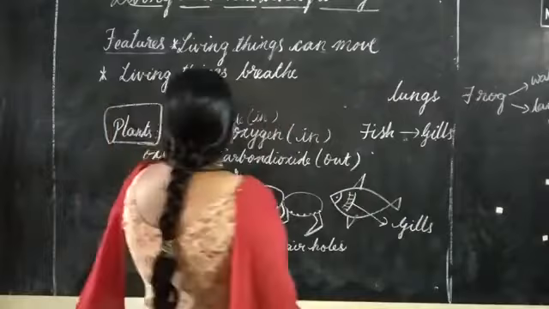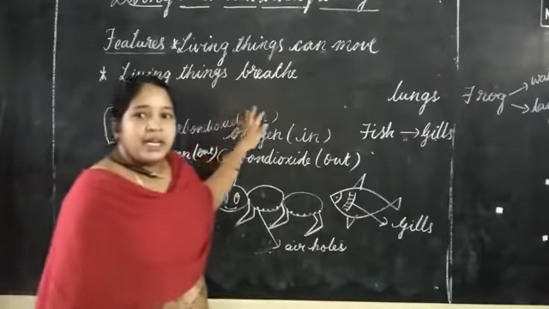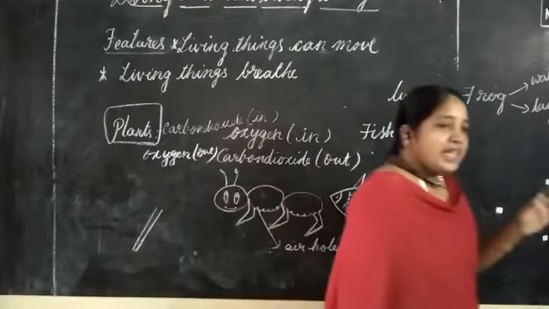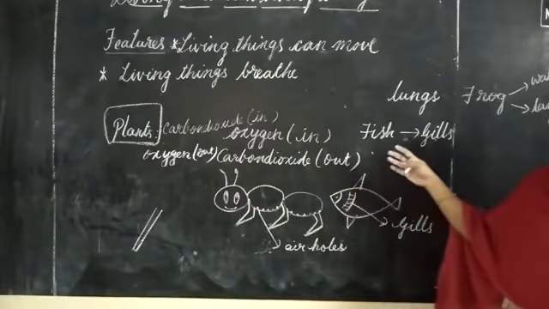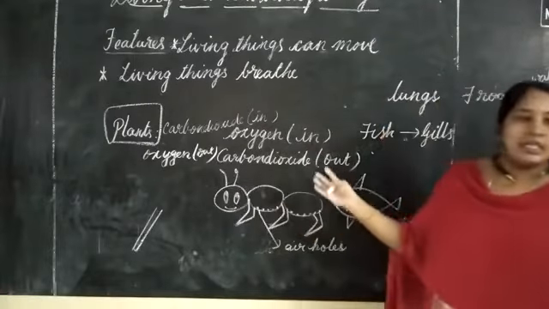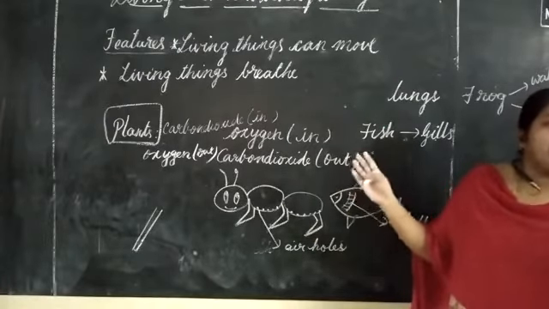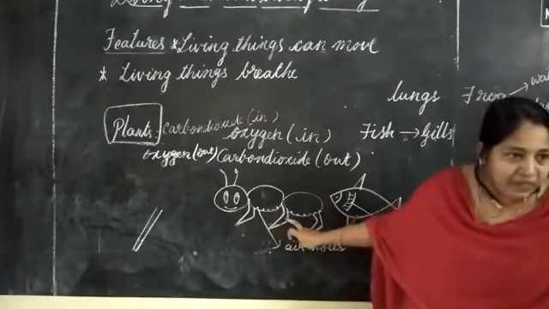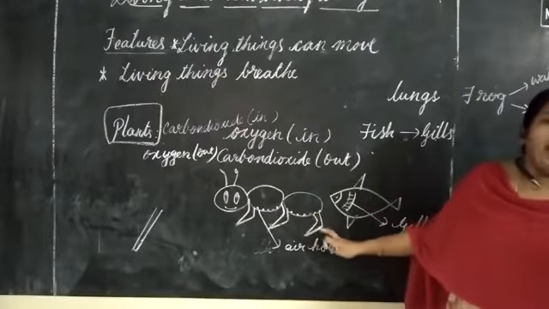Okay. So this is about living things and breathing. So let's revise all the points once again. All the living things breathe in oxygen and give out carbon dioxide. Whereas in case of plants, they take in carbon dioxide and release oxygen. And the insects like mosquitoes, butterflies, houseflies, how do they breathe? They breathe through their small holes which are present on the lower surface of their body, and through these holes they breathe in the air.